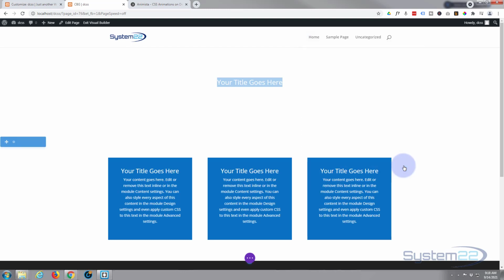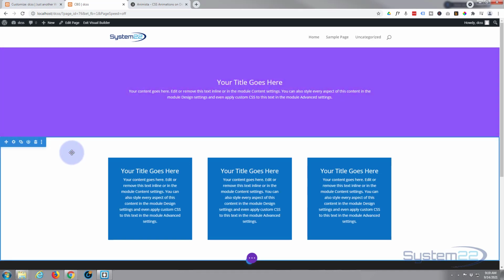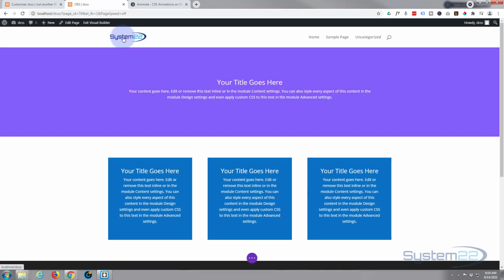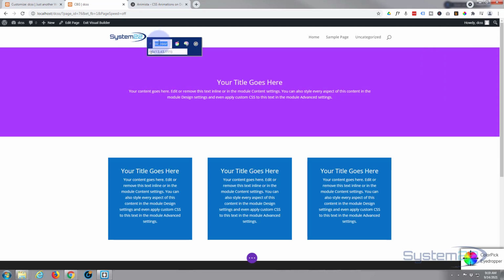Let's save that. We'll save our page changes now and refresh. And there it is. We've got our color change effect. Really easy to do. And of course you're going to want to put your own colors in there, presumably. So let's perhaps swap out that light blue for this dark blue here. I've got a color picker, Chrome color picker here. Let's grab this hex code.